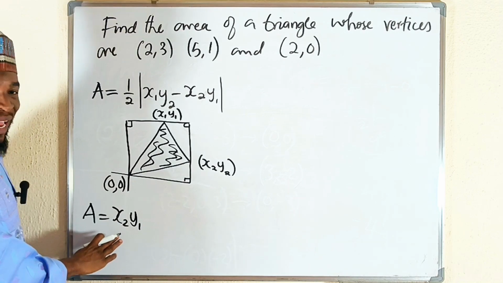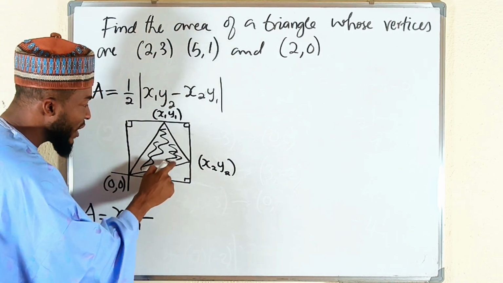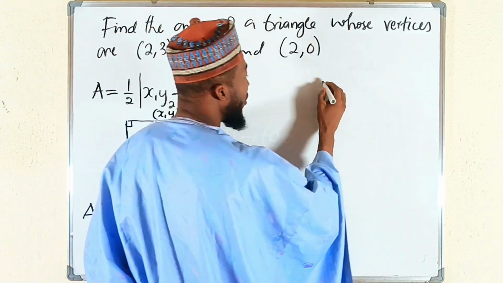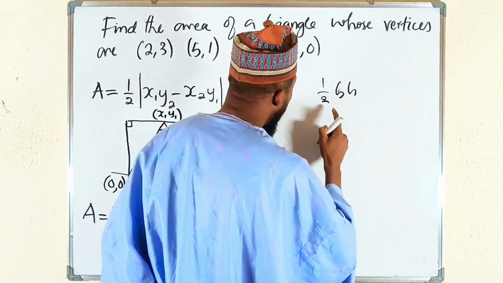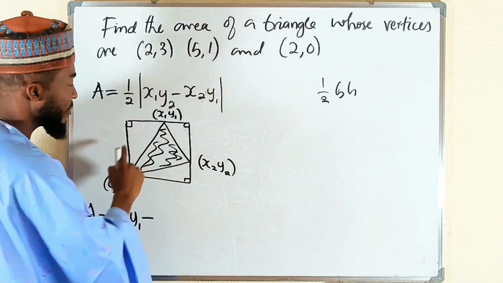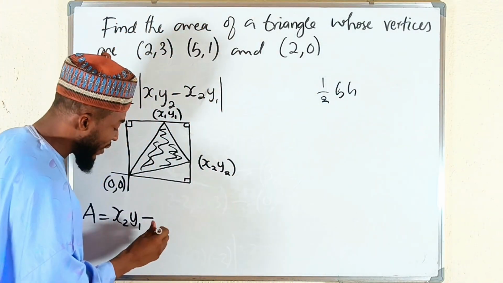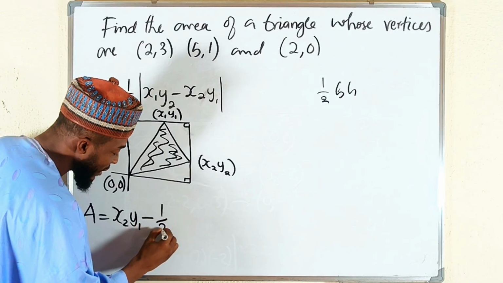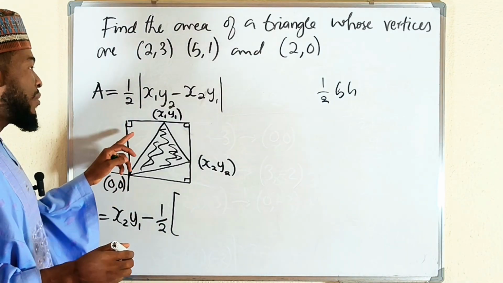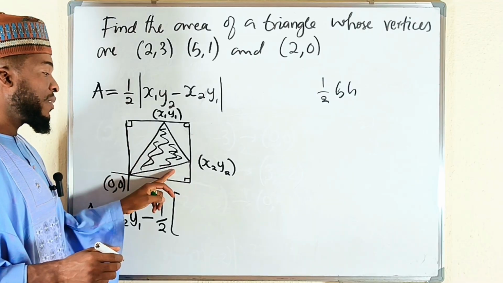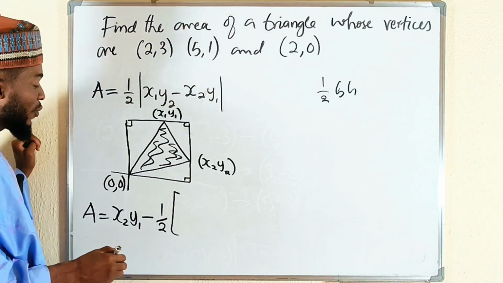So this is the area of the rectangle. Then you have to take away these 3 areas. And remember, the area of a triangle is 1/2 base times the height. All of these 3 triangles must contain this 1/2, so you can factor 1/2 outside. Then inside, you're going to have only base times height here, plus base times height here, plus base times height also there.